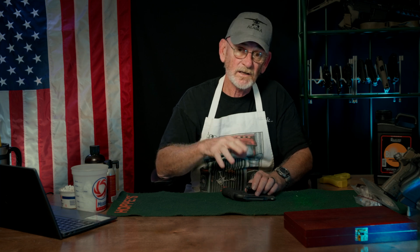And cardinal rule number 4, know your target, what's beyond your target, what's to the right of your target, what's to the left, and what's in front of your target. You are responsible for the terminal resting place of every round you fire. So if your round misses your target, what is it going to hit? You want to ensure that a miss is landing somewhere safe, that other people or property does not get damaged.